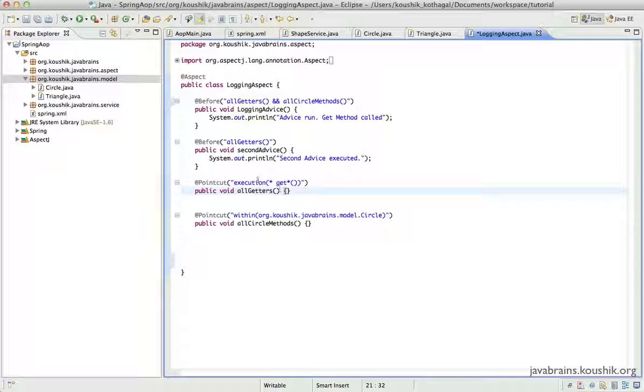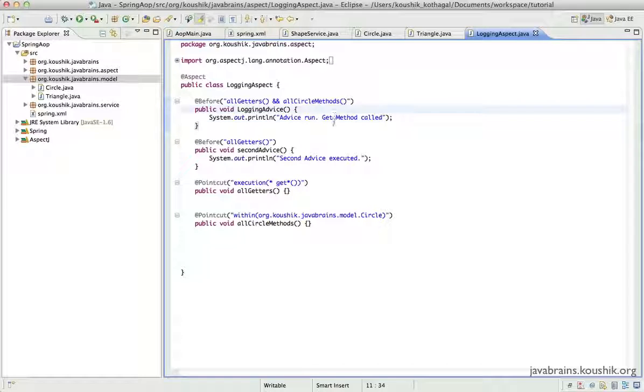These are the pieces that you're going to put together in order to specifically configure your pointcut. This is a very modular way of writing your pointcut expressions, and it is a good practice if you have a lot of pointcuts in your code, and even otherwise it's a good thing to do. You write separate pointcuts which are modular, and then you combine them depending on where you want your advice to be applied.